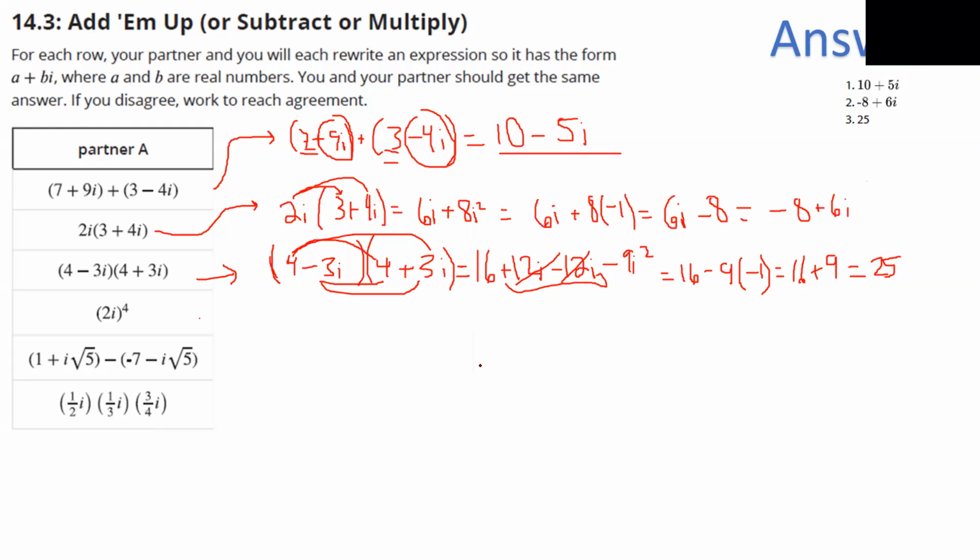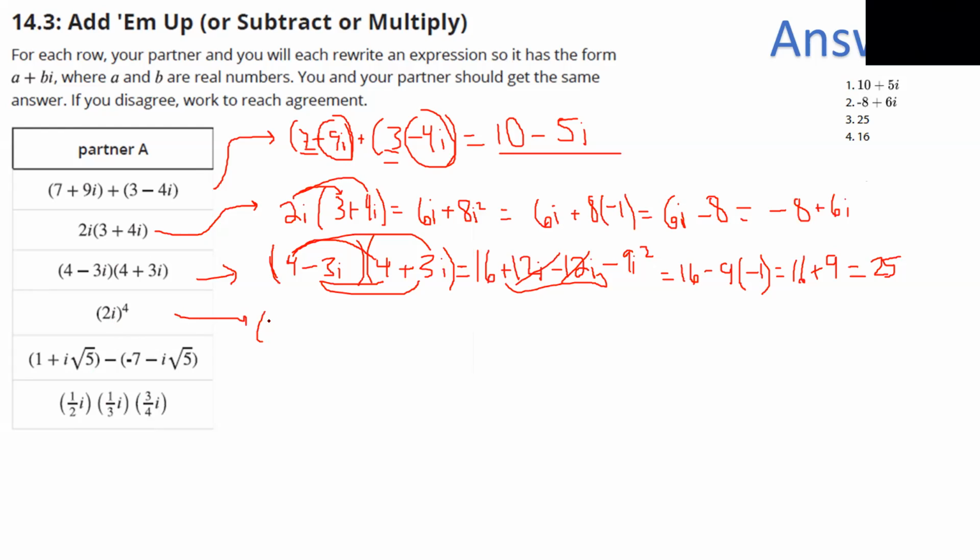Okay, so now go ahead and try the next one on your own. This one's just simplifying an imaginary number to the 4th power. Go ahead and do that now. Okay, so now that I gave you a couple of seconds to think about it and try it on your own, if you need to, press pause on this video. But here, our answer is going to be 16. So we're going to go ahead and work this out together.